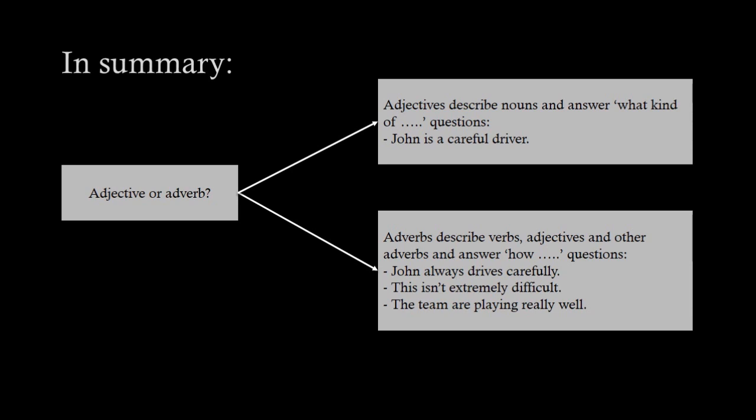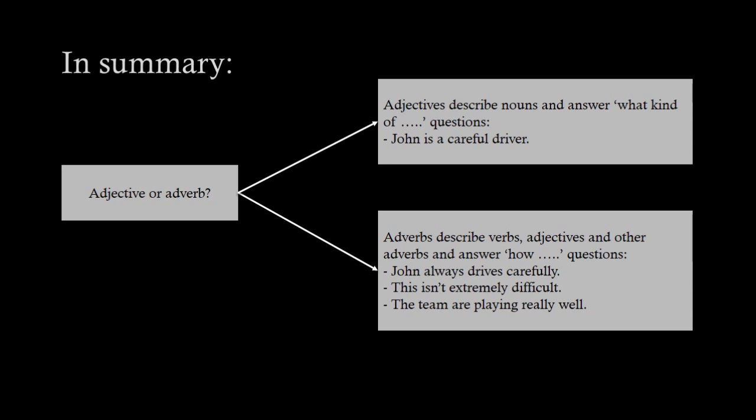Adverbs, on the other hand, describe verbs, adjectives, and other adverbs, and they answer how questions. Take a look at the first example. John always drives carefully. Carefully tells us something about the verb drives. It is the answer to a how question. How does John always drive? Carefully. Carefully is an adverb.